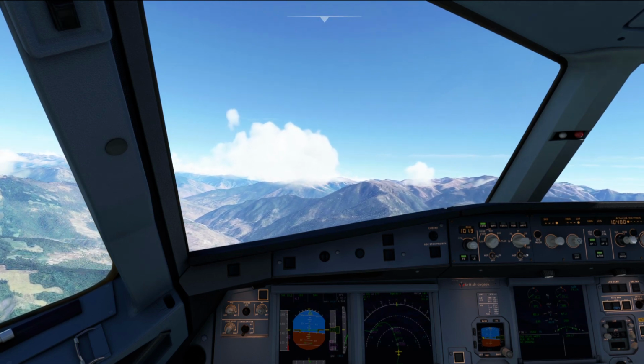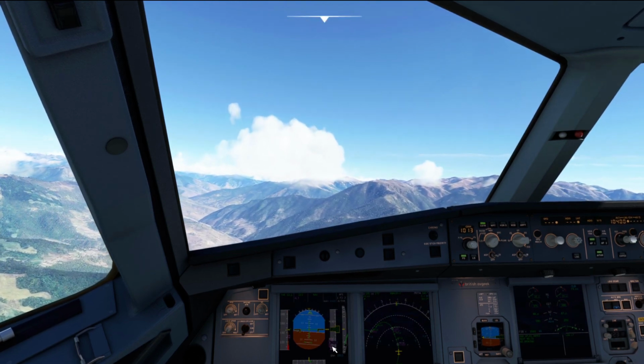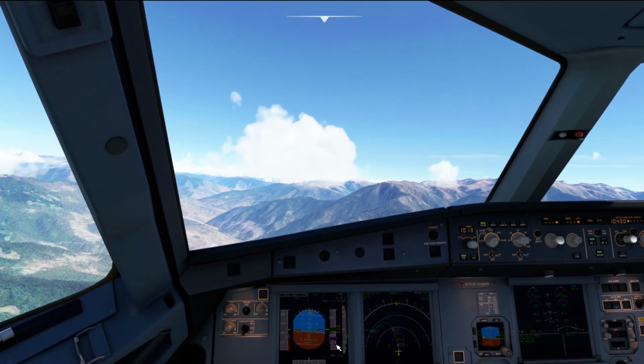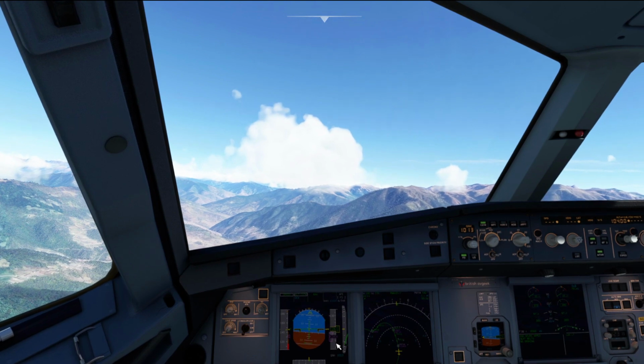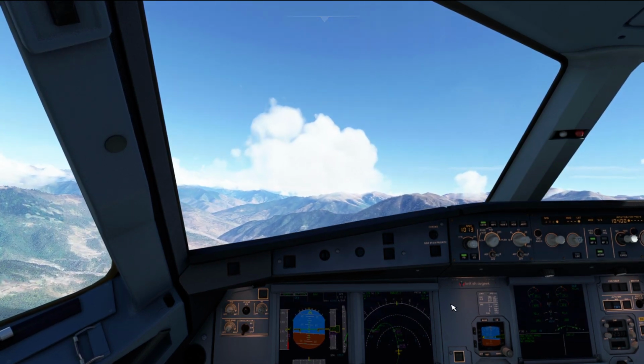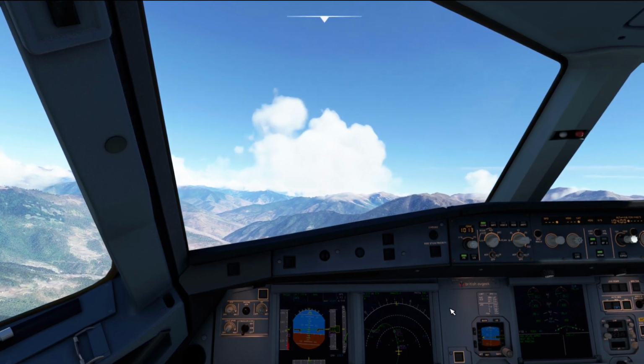12400 is coming up, Papa Romeo 734. There's the managed descent constraint, so the aircraft's going to tackle that. In fact, it looks like we're hitting that bang on. Then we'll continue down a little bit further. Max 145 for the next constraint. We're already at that anyway because we've got flaps 2 deployed.